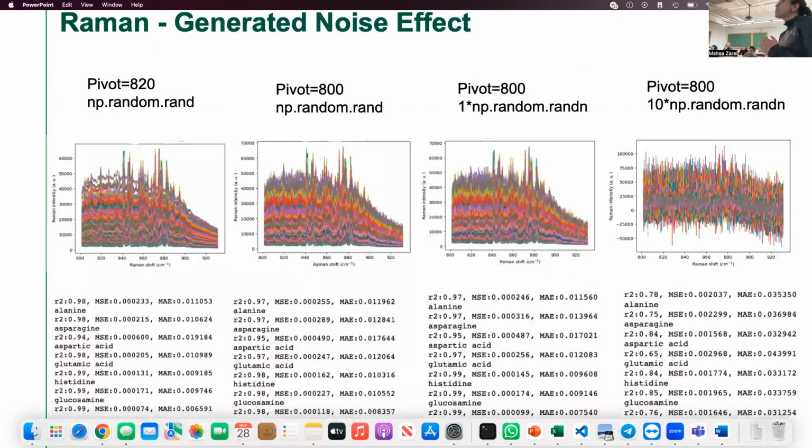So I defined this noise and added it to the Raman spectra. For the first two, the amount of noise is too little, and it shows that since noise can add some variability to the data you have, it helps the model to learn better. But as I increase the amount of noise, toward the end, it's non-normalized spectra.